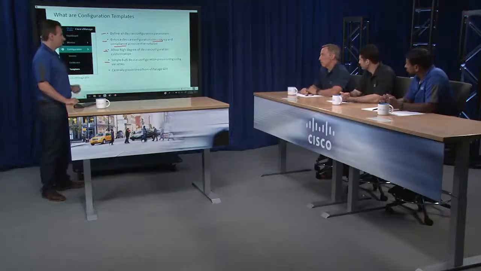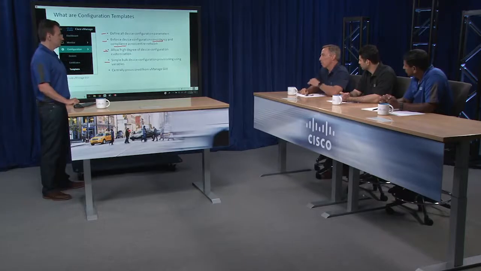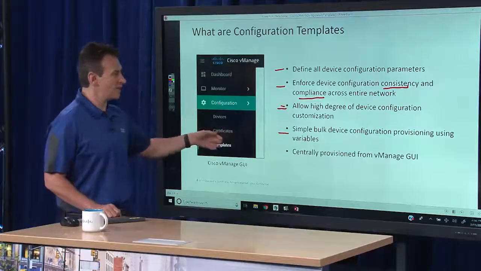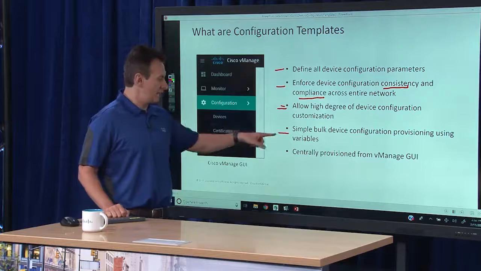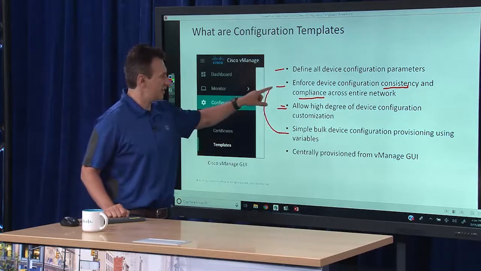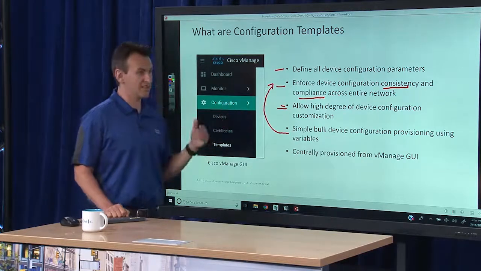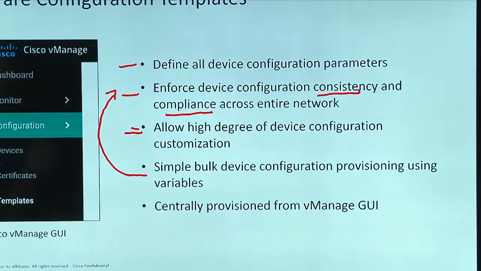Also, I guess it would be very useful and efficient for rolling out changes. You've already gotten your configurations in, and you need to make an SNMP trap agent change. One push to a template, and it gets everywhere. Absolutely, yes. That's a very good point, Tom. It actually goes back to what we talked about as enforcing configuration consistency.